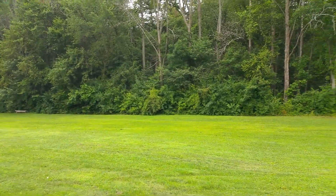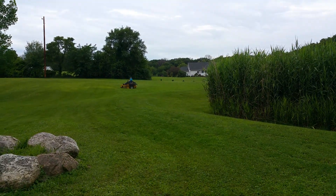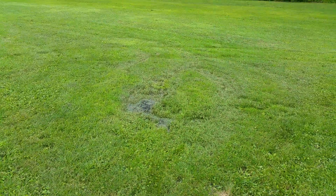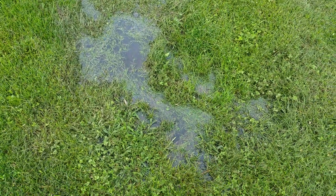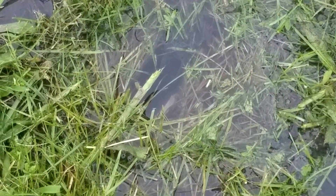I'm behind Brook Point today. They're out mowing the yard and brought to my attention that they see some water. It's actually part of the wetland system, and it looks like one of the pipe caps has actually come off. You can kind of see the white piece right there in the center of that image — that's a cap.